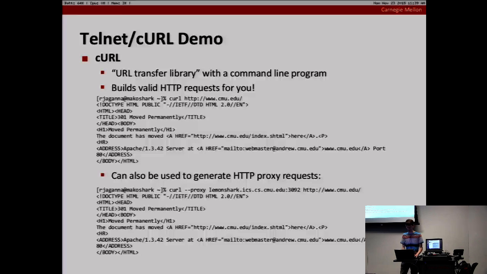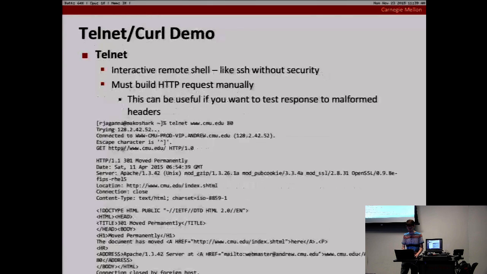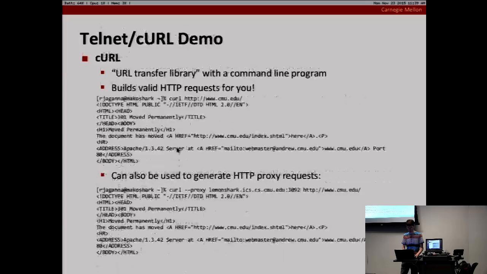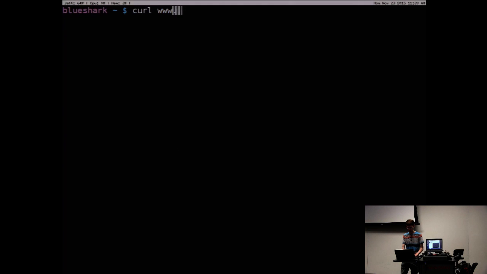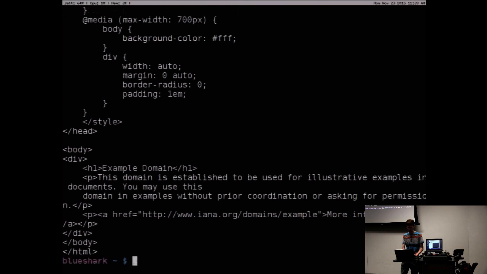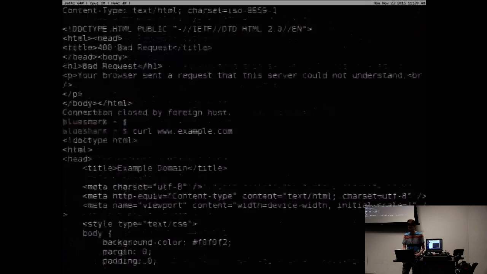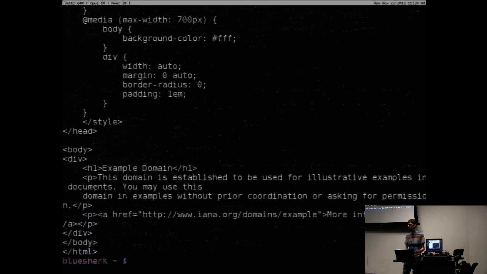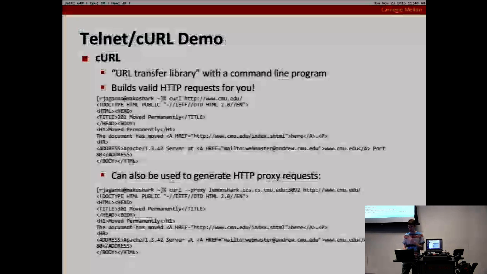What curl does is it actually builds the HTTP request for you. So before, where we typed the whole GET and HTTP 1.0, this whole line over here, you don't have to do that with curl. So if we did curl example.com, then now we just get back the page already. It just built the HTTP request for us. So if we're just interested in constructing valid requests, if we're done testing that we're able to handle the invalid ones, or we don't want to do something specific, then this is maybe a slightly faster way to get that. And curl will also hook up to your proxy.